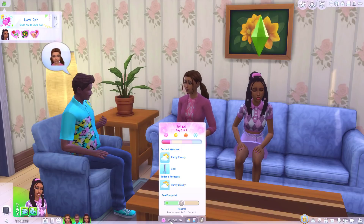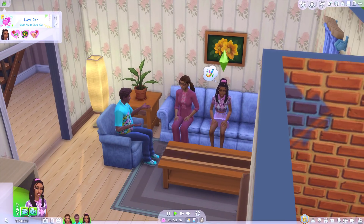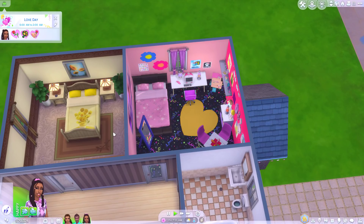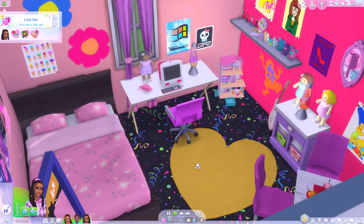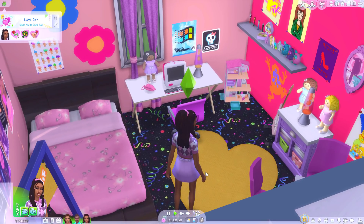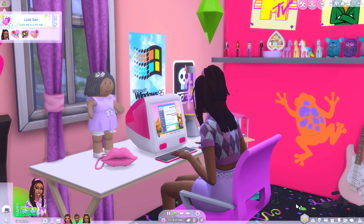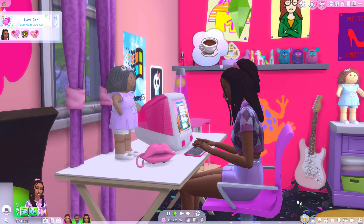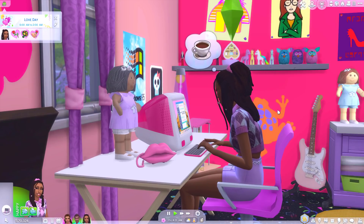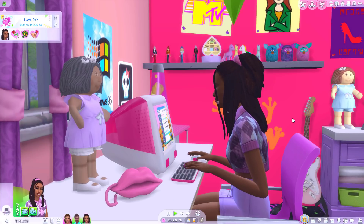Well we do have quite a few hours to kill before we meet up with the girls, so maybe we'll just go and chill in our room. Can you tell which room is the teenager's room by any chance? I decided to go with the girly 90s rather than the punky kind of 90s vibe. Why don't we go talk to some friends? Log into our messenger. We need to come up with some new song lyrics for our name anyway — I'm thinking Spice Girls. 'If you want to be my lover you've got to get with my friends.' Seems like quite a current name, don't you think?